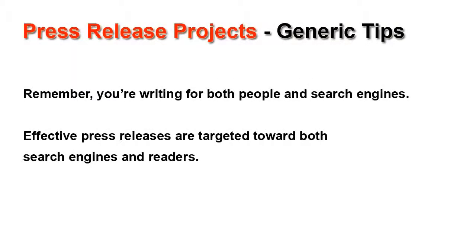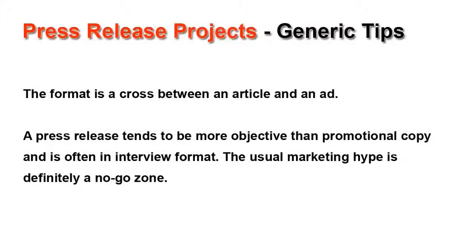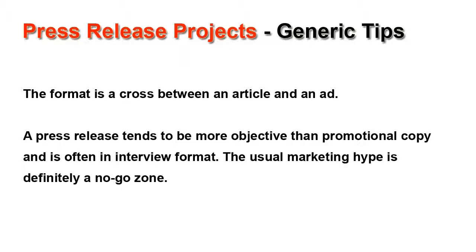So remember that you're writing for both people and search engines. Effective press releases are actually targeted towards both search engines and readers. And I showed you the format earlier. It's actually a cross between an article and an ad. A press release tends to be more objective than promotional, and the copy is often in an interview format. So the usual marketing hype and salesy type of words you use are definitely a no-go here. You don't want to use a lot of salesy hype words.